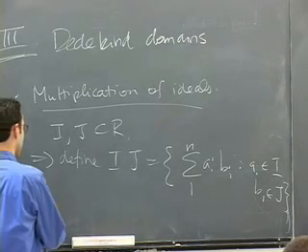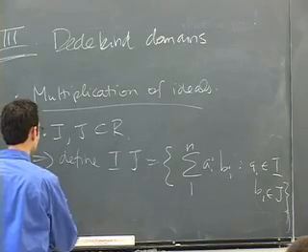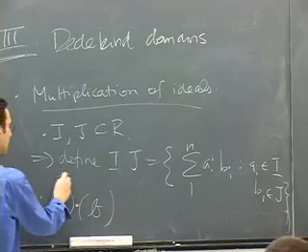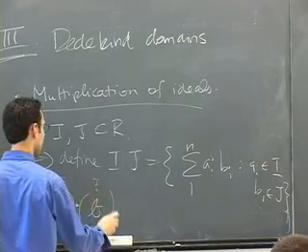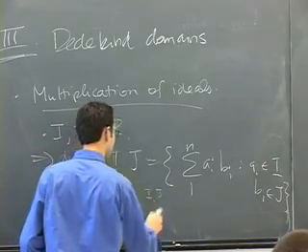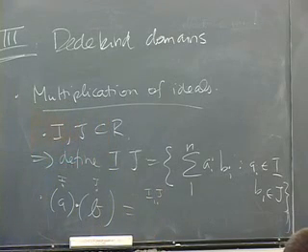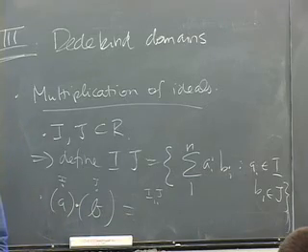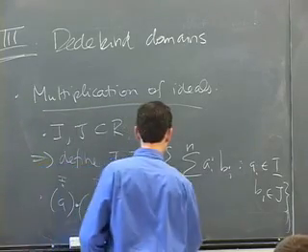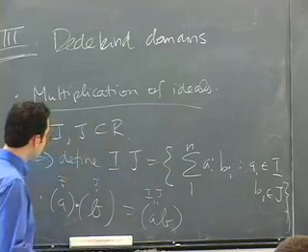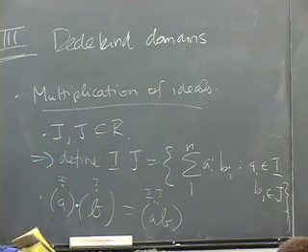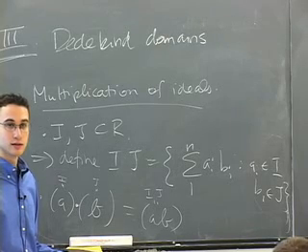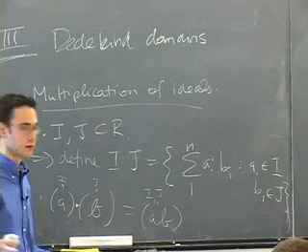Now, just to make sure that we're all on the same page, if I do have two principal ideals, say (a) and (b), so this is I and this is J, then what is the product IJ? So in this extremely simple case, what is the product of the ideal generated by a and the ideal generated by b? Exactly, the ideal generated by ab. So at least when you have principal ideals, this is the simplest possible operation. It's just multiplication of elements. Is that pretty clear? Any questions about this? Okay, good.